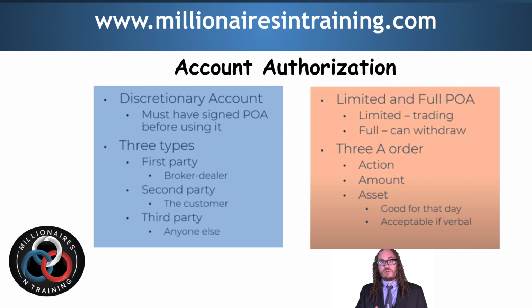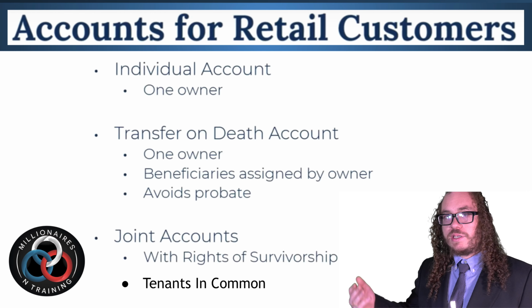If we can't do that trade today, and let's say that the customer still wants to do it, they'd have to call the next day in order to put in another 3A order. So it's only good for one day, that day. Another thing that I thought we would do is run through some of the different types of accounts for our clients. Let's start by taking a look at accounts for retail customers.